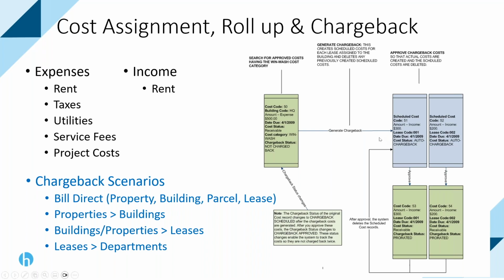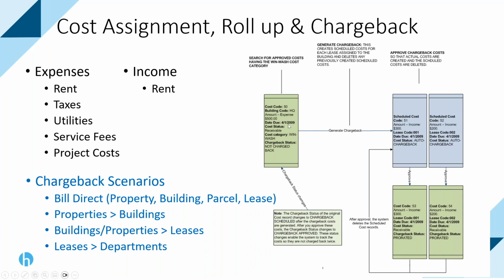There's a little example that came from the help text on the right-hand side of the screen here, which basically gives you an idea for how it works. So what happens is you put a transaction into Archibus for income or expense, and you associate that transaction with an asset, right? A building or a property, maybe it's a lease contract, and in some cases it might even be a parcel of land. And that expense is tied to that particular asset. And then what Archibus allows you to do is identify who's using that asset, what tenants are using the asset, what departments are within the asset using space in this case, and you can choose to charge back that cost.